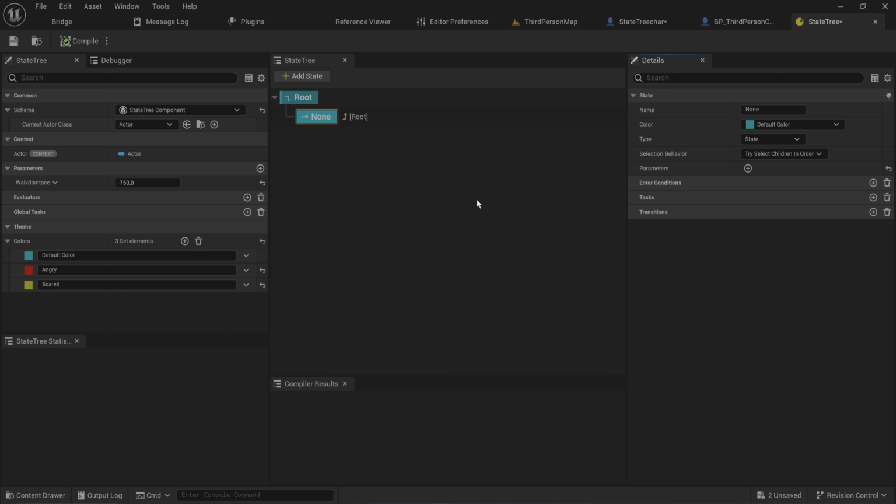So let's get started with a handful of things. We need a move to task, and then we need something that will figure out what location we'll move to. And we're going to make those two separate tasks. You might want to make that one singular task in practice, but I want to show you a couple of things of sharing data between different tasks as well. So we're going to make that into two separate tasks for mostly educational purposes.